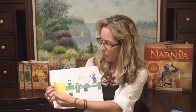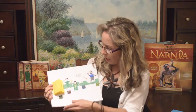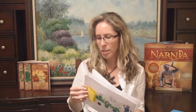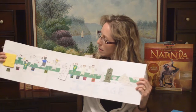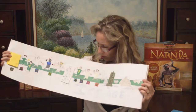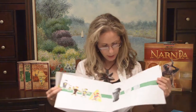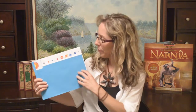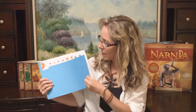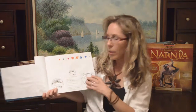And he did a little book on creation, and then put that in here. And this timeline was just paper that we taped together at the seams here. And then as he did each event, we put it on here until we have this giant timeline. Sometimes there were pictures, sometimes there were drawings. And then here is a tab book, and these are all the different planets. And then again, each planet here had a page.